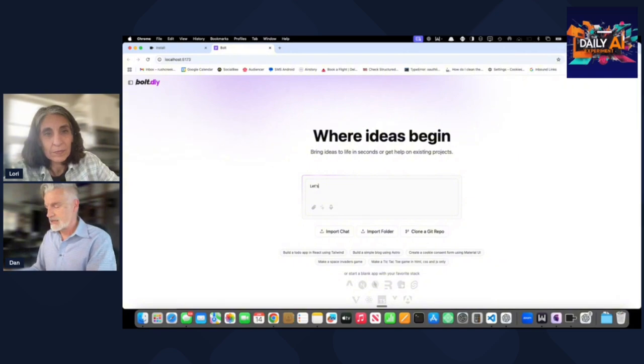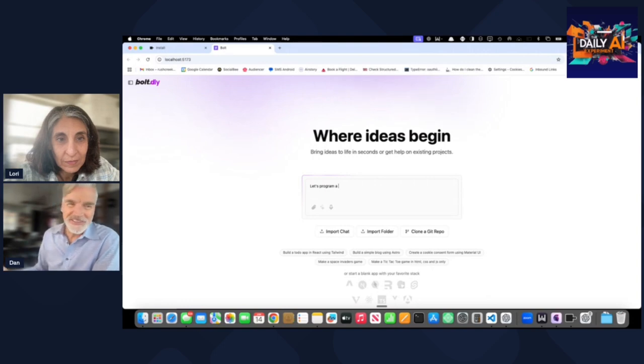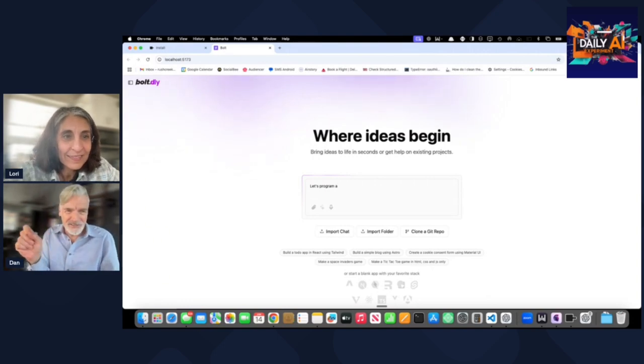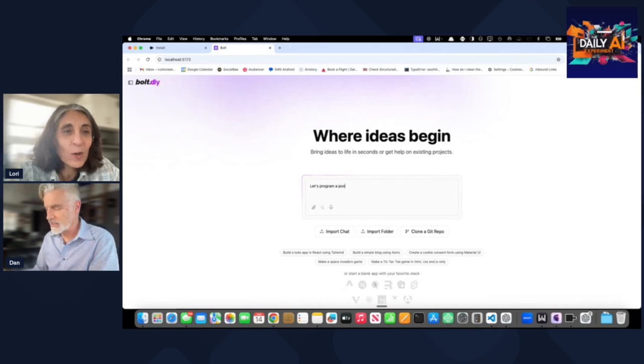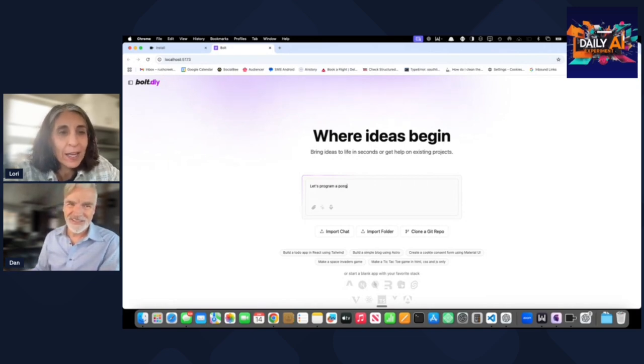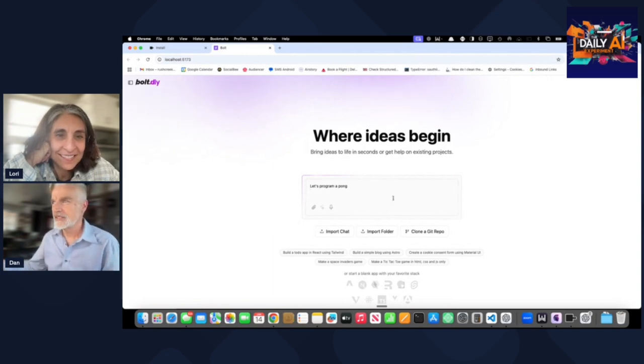Let's program. See, I was never a gamer, so I don't know the name. But do you know what's the game where you have the little cannon and you shoot through the blocks or whatever? You are asking the wrong one. Okay. I know Oregon Trail and Pac-Man. Pac-Man sounds a little hard. Should we try it though? It might take too long. We've already taken a long time. Let's program Pong. Okay, Pong.